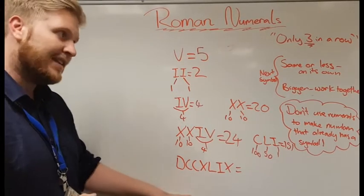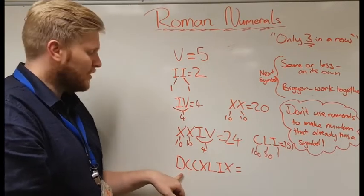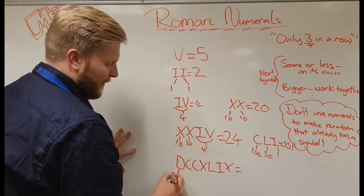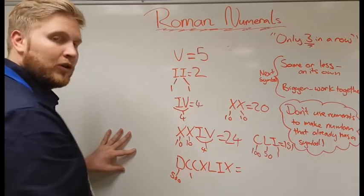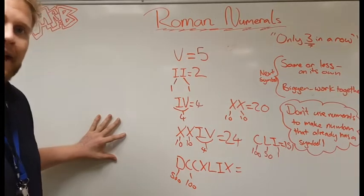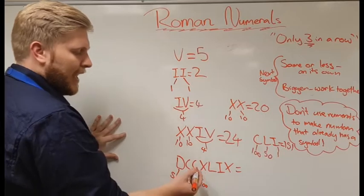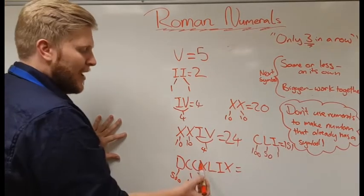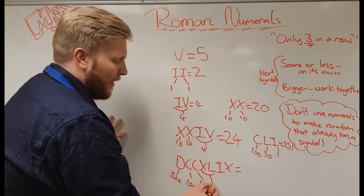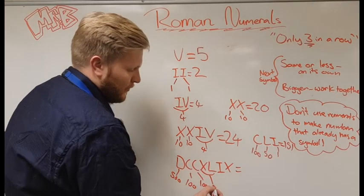So look at this. Easy to work out because we already know our rules. So we've got D, which is 500. We look at the next digit, C for 100. It's smaller, so it works on its own. So we've got 500. Then C, we look at the next number, it's the same, so it works on its own. C, we look at the next number, is X. It's smaller because it's 10, so we've got another 100. X, we look at the next number, it's L. So now we have a 10, and the number after it is bigger. So these two are working together. So we've got L 50, take away X, 10, and that would give us 40.